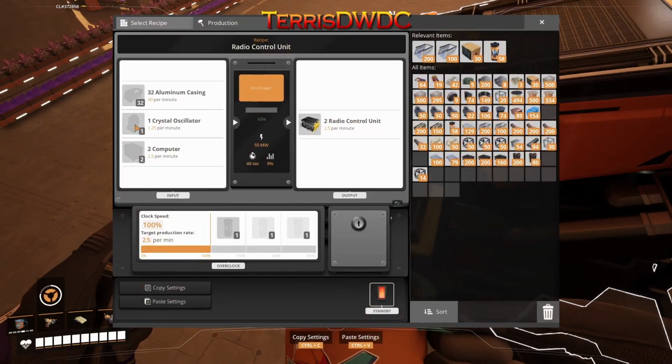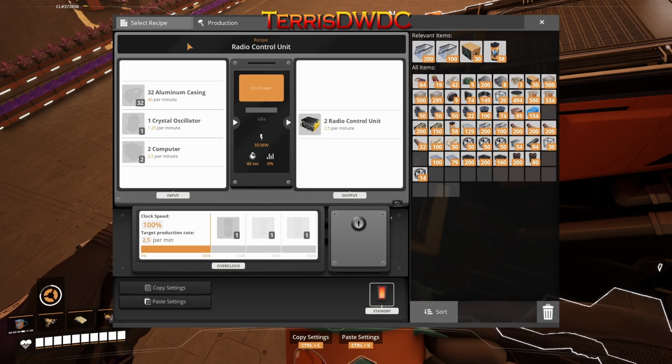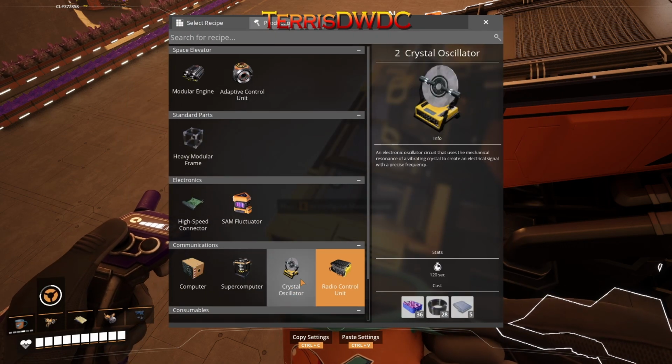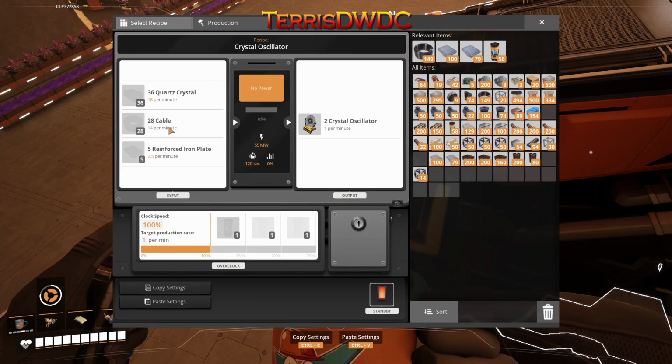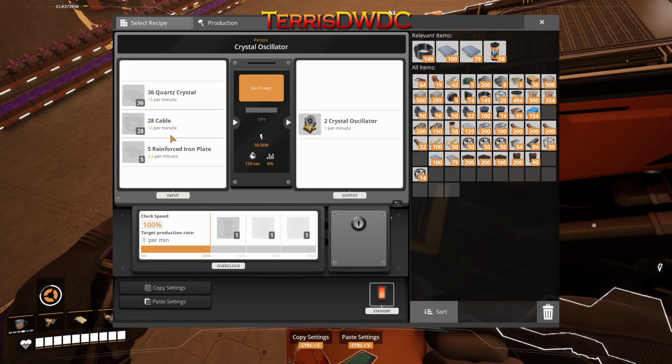the other thing we need is crystal oscillators. We're not making any crystal oscillators at all yet. So before we can dive into the radio control unit, let's have a look at that recipe. So crystal oscillators, that's going to require 18 quartz crystal per minute, and then some copper cable, and then also reinforced iron plate.